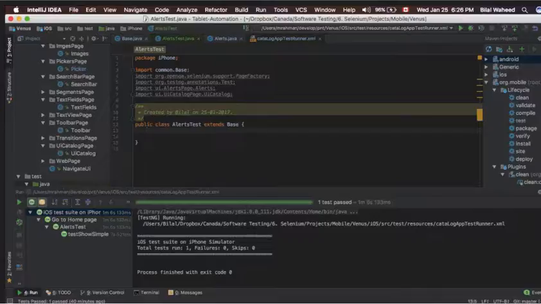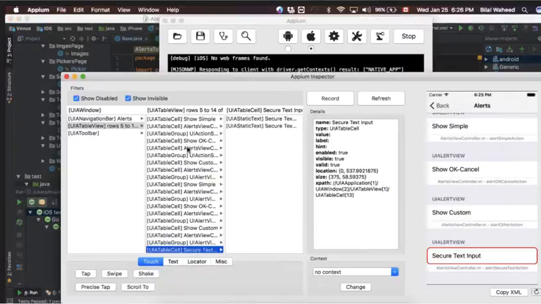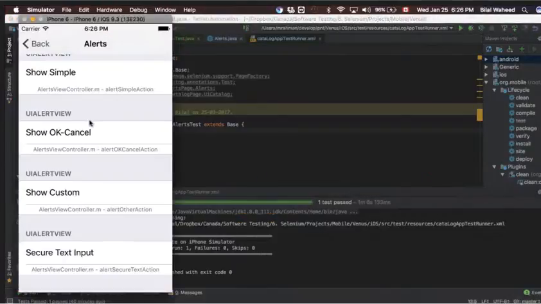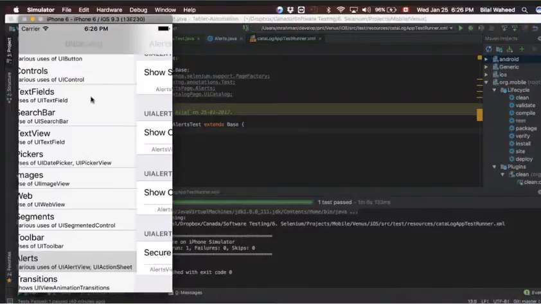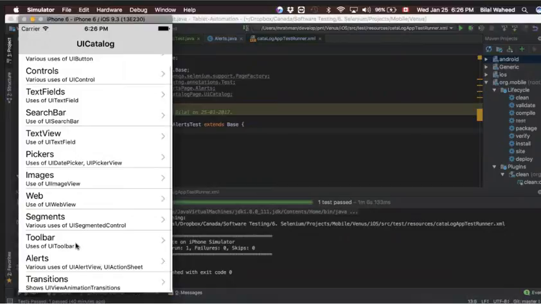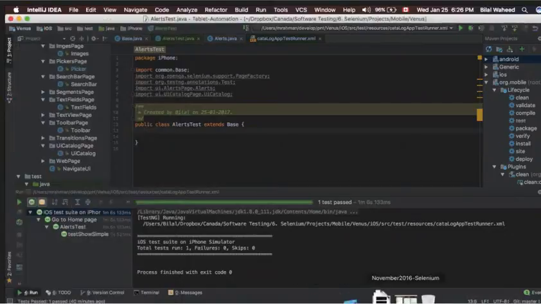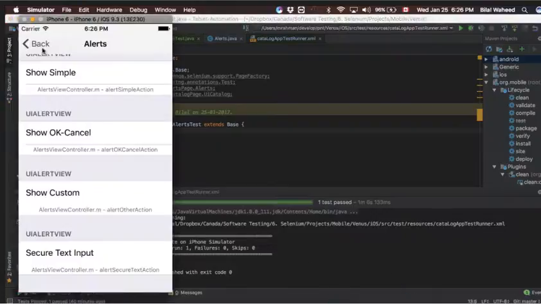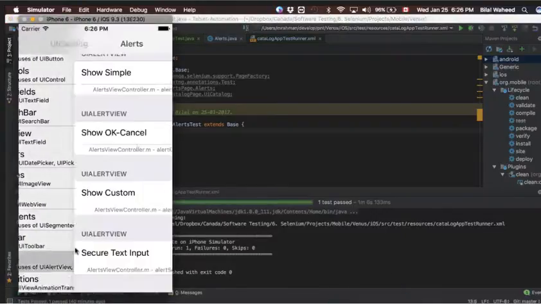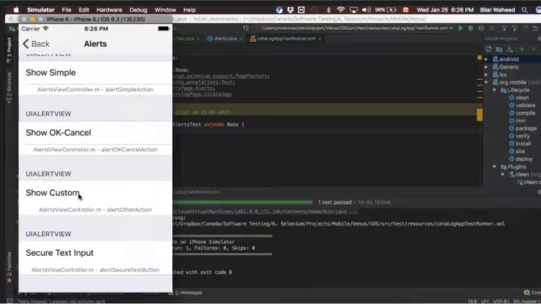So if I'm going to be testing each one of these items one by one, that would mean I'd have to open the app, then go here, and then click one of these. Then the next time it comes up, it's going to open this again, and I'd have to go back in and click on this one. So I'm doing the same task over and over again.